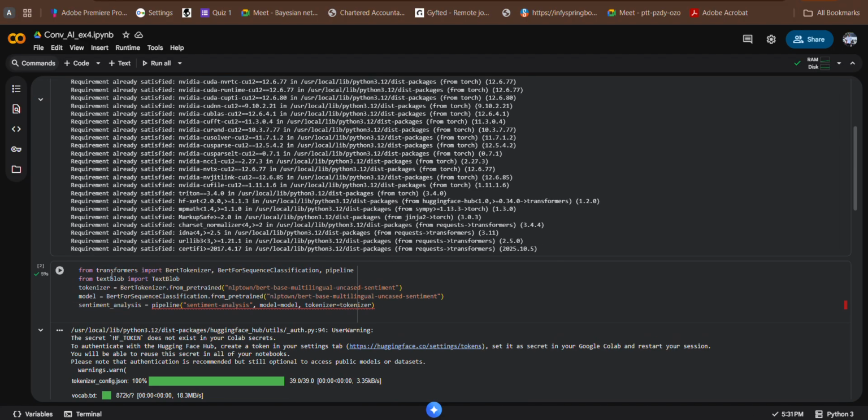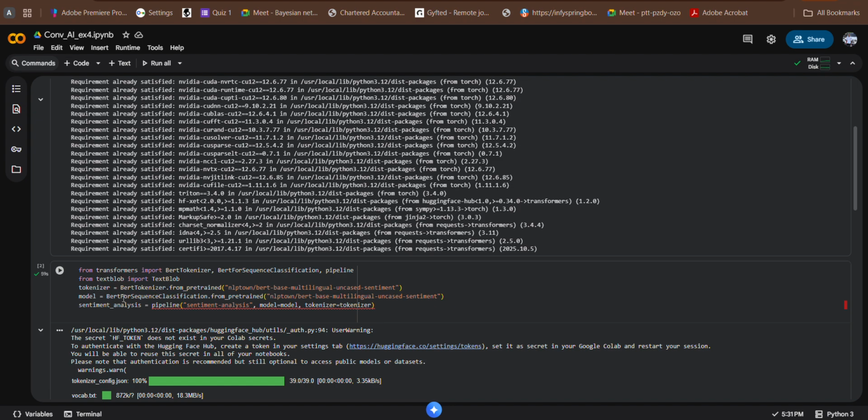So from transformers we are importing BertTokenizer, BertForSequenceClassification, and pipeline. From TextBlob we are importing TextBlob. We are using the BERT tokenizer, which has a pre-trained model, and this is the model name, and we are taking it into a tokenizer.